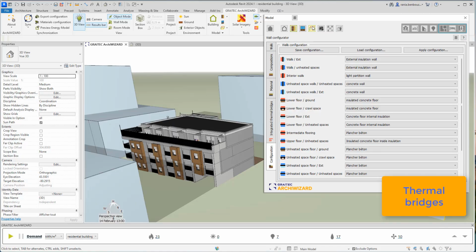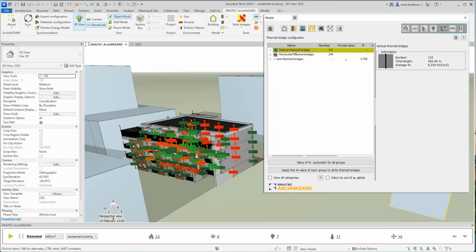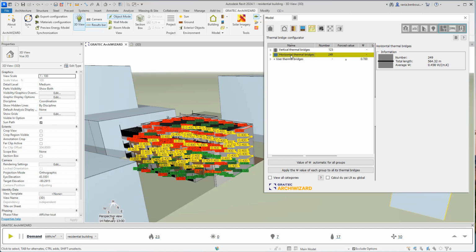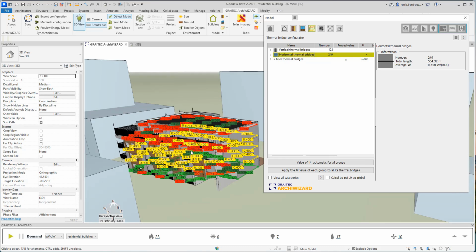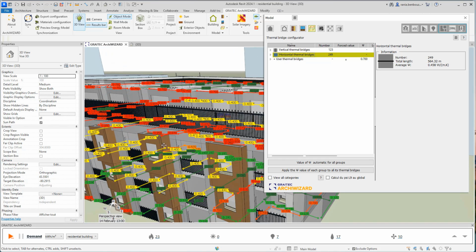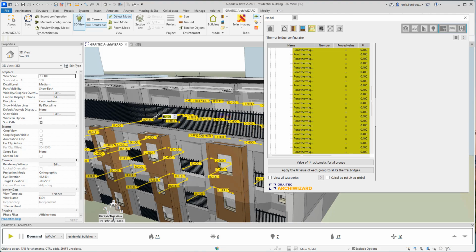Moving on to the thermal bridges. For the thermal bridges that are generated, note that they are calculated automatically, so nothing is asked from the user on that part. The software detects the type of contact between the constructional elements and generates coherent thermal bridges according to the French governmental official catalog, based on the relevant French thermal bridge norms. If you want to change the value of a certain thermal bridge, you can click and change the values manually.